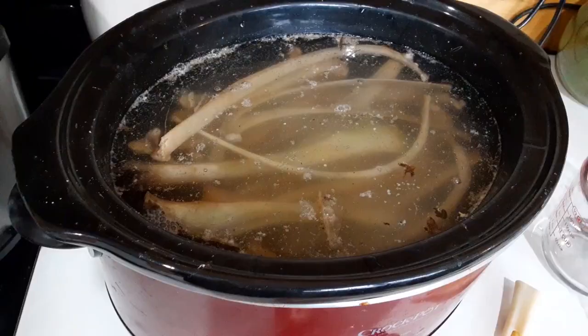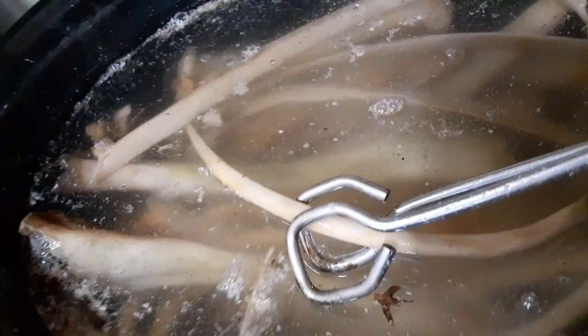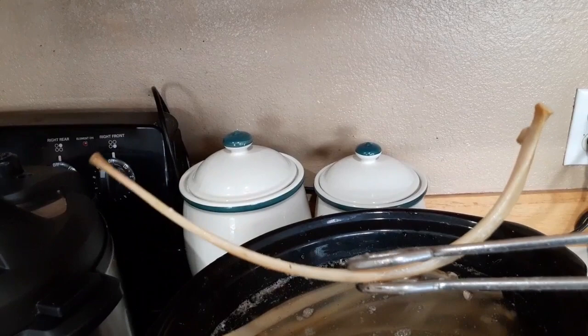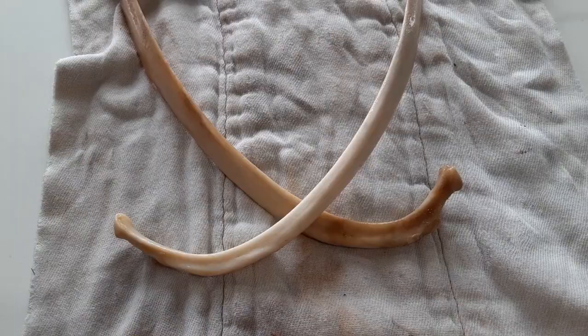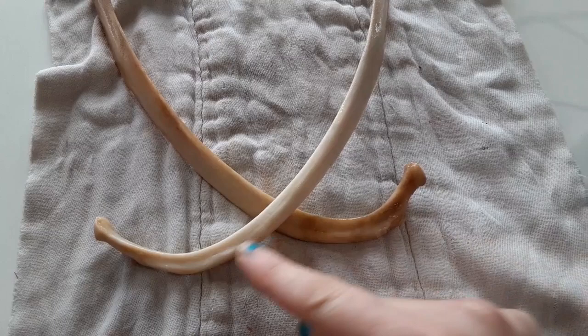Let's see how we're looking. Cumulatively we've been at this for an hour. That is much better. Let's get some better lighting so it's not such a glare. The bone is now a nice, soft, almost uniform ivory color rather than having so many dark pieces. The ends of the bone are always going to be a little bit darker, but I don't generally use the very ends anyway, and of course this will continue to lighten as I wash it again, dry it, and let it sit in the sun for a bit. Here's an unwashed, unprocessed bone next to the bone I just took out of the crock pot, and you can see the difference is pretty glaring when you compare the two.